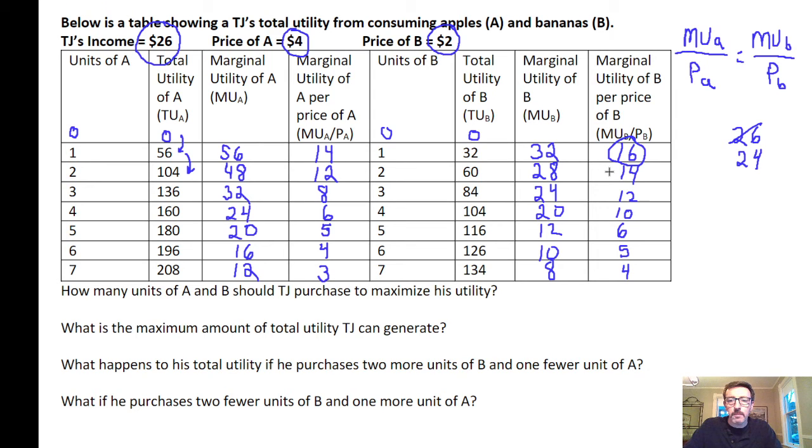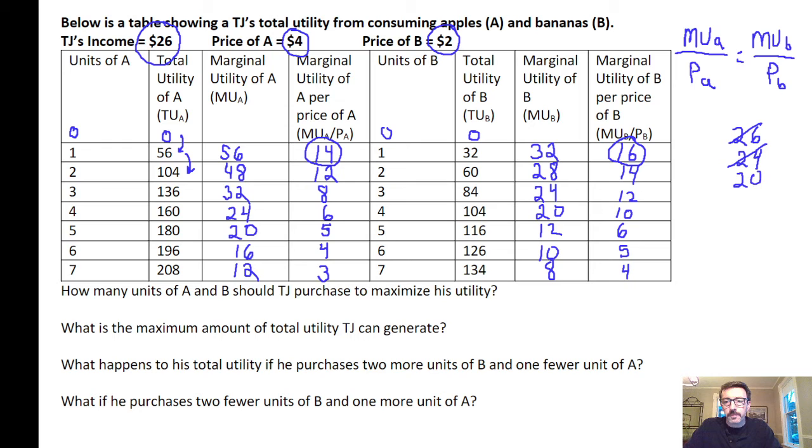And you might say, well, why not buy the one that costs less, the banana? And the truth here is that we've already divided by dollars. So we really have this on a, no pun intended, but an apples to apples comparison. So you can literally pick either one of these, and it won't make a difference. So I'm just going to pick the first apple here, but I really could have picked the first banana and we'd be okay. So that first apple is going to cost us $4, so we better take $4 out of our wallet.